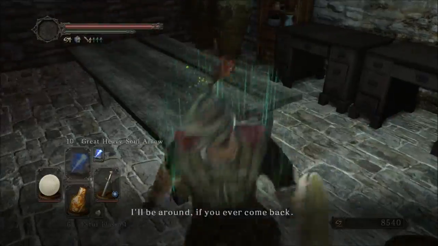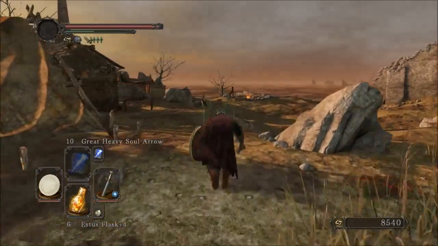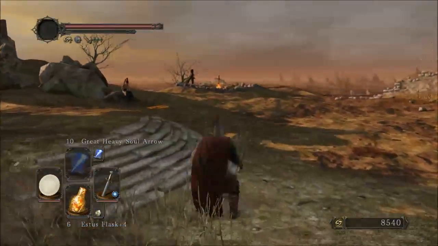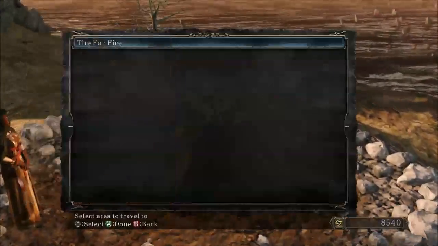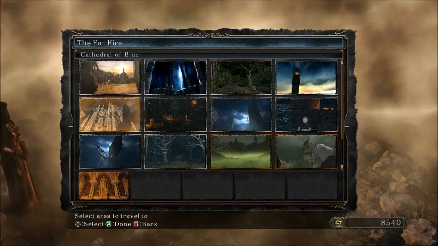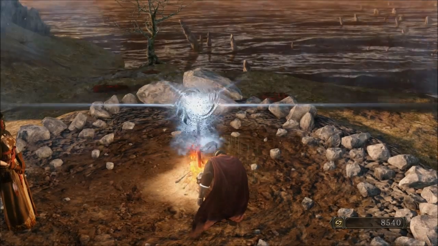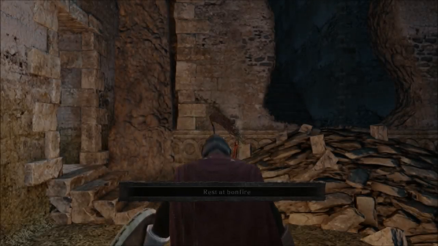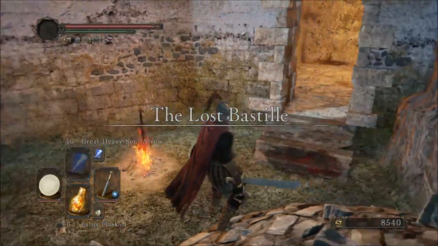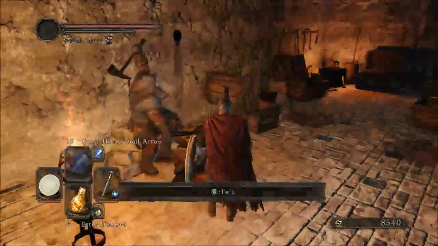Alright. I'm trying to think. I think you can use bonfire aesthetics here, so you can get more Estus Flask shards from the basement of the mansion, if memory serves. I don't know. It's human effigies that you farm by estusing the far fire. Because the skeletons always drop one each.